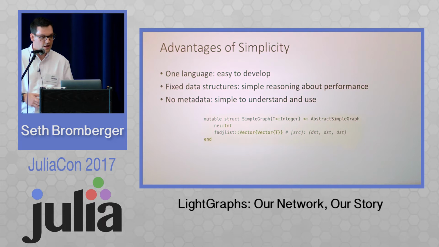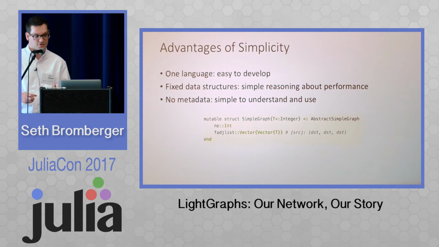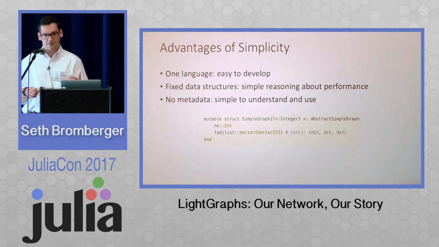And then no metadata. I've worked on some other graph analysis packages, including a C library called Stinger, and in that data structure, they store the metadata in the edges, which whenever you're comparing to somebody who doesn't store metadata like that, you're 4x slower just because of memory bandwidth. Even if you're not using the weights or you're not using the metadata, you still have to pay costs. So we excluded metadata from this data structure and made it just really simple, right? It's a mutable type. There's a number of edges that we store, so that's constant time. And then the adjacency list, that's it. And that's just a vector of vectors.